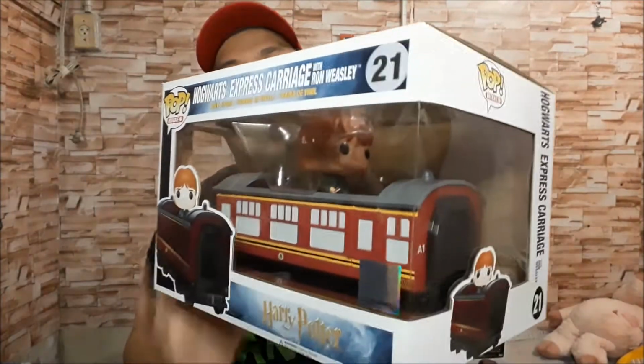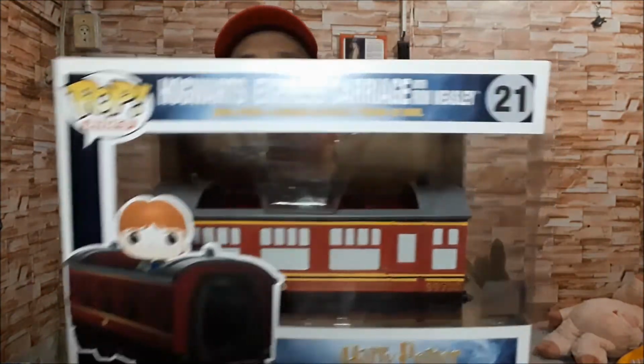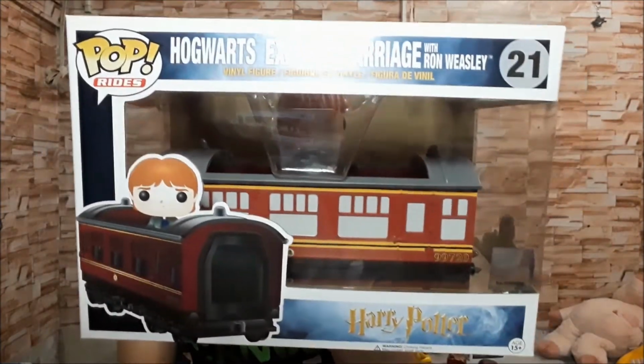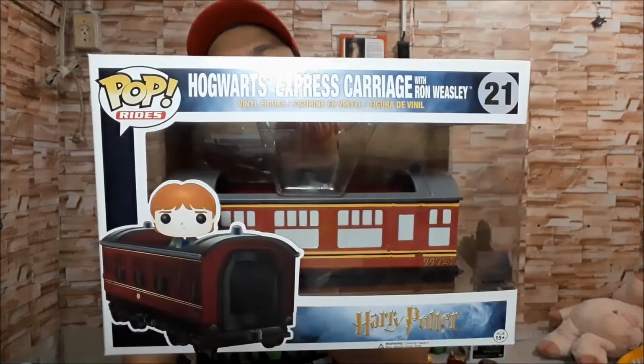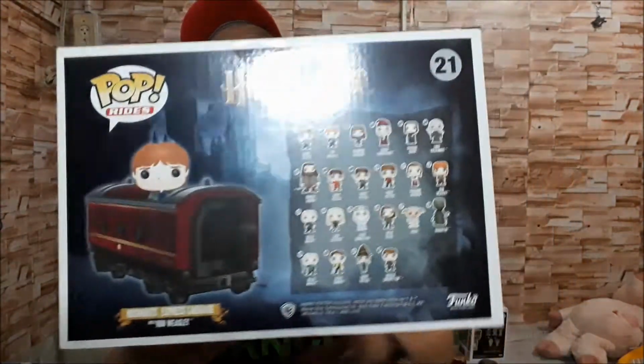Ito kinuha ko siya as parang 20% off, pero yung initially. Pero nung nakausap ko yung mag-asawa regarding yung plano ko, dun na lumabas na regular price ko siya binili, and dun yung buy one take one. Yung susunod dito, yun yung buy one take one na gusto nyo makuha. So, also, hindi mag-isa ito na i-unbox ko. So, kasama na yung dalawa. So, medyo meron na yung clue kung ano yung dalawa ngayon.